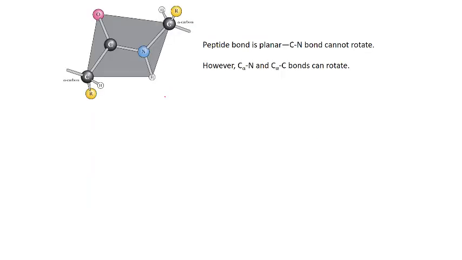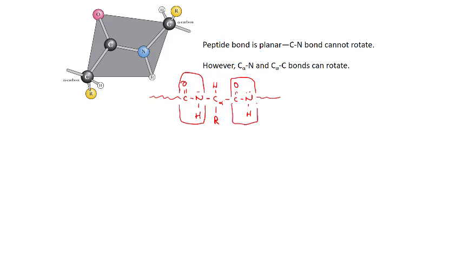All right, let's imagine that we have a polypeptide chain. And in our polypeptide chain, we're going to have peptide bonds. We're going to have alpha carbons with side chains on them. And then we have another peptide bond afterward, and the chain keeps going. Now, notice that here we have one peptide bond on either side of the alpha carbon.